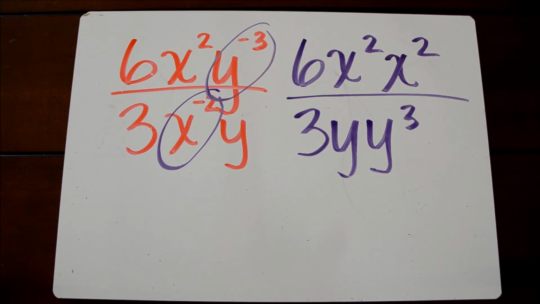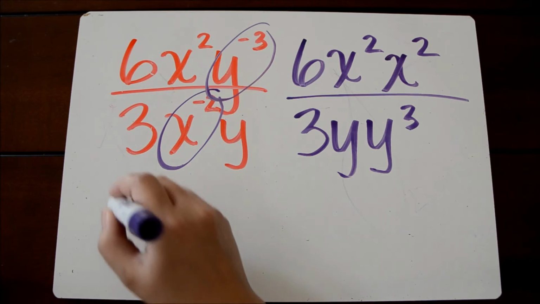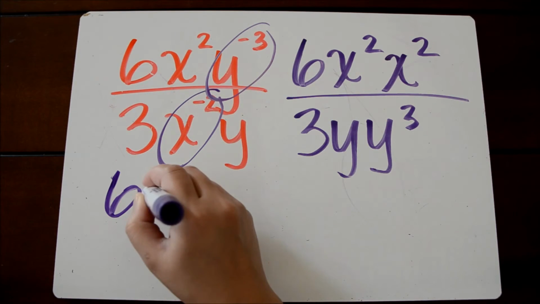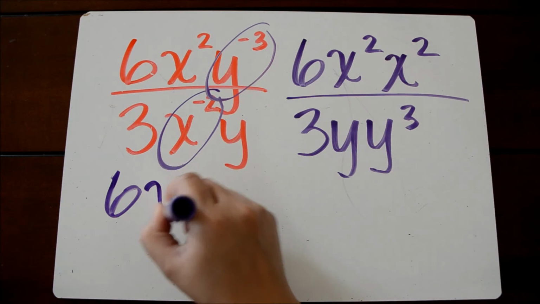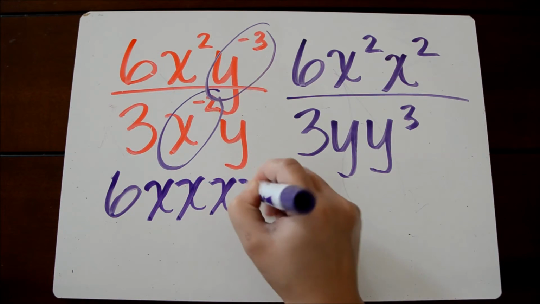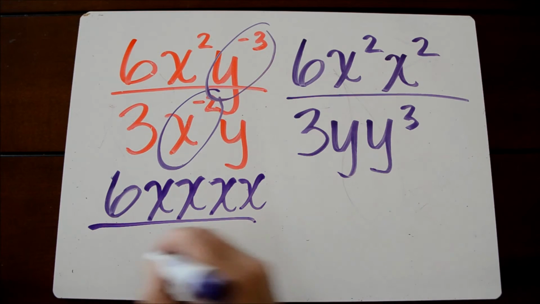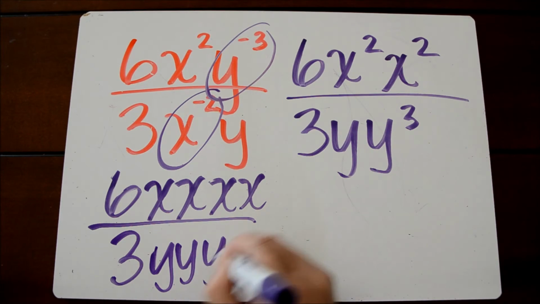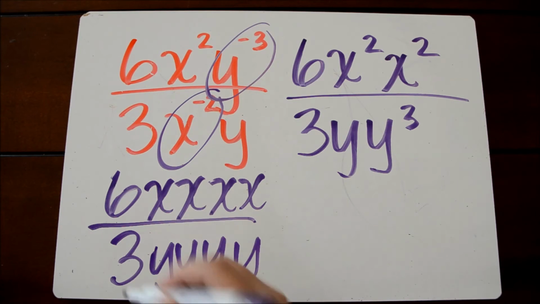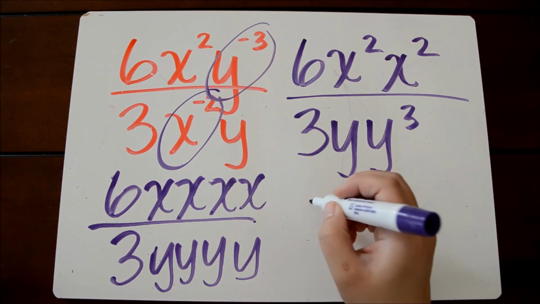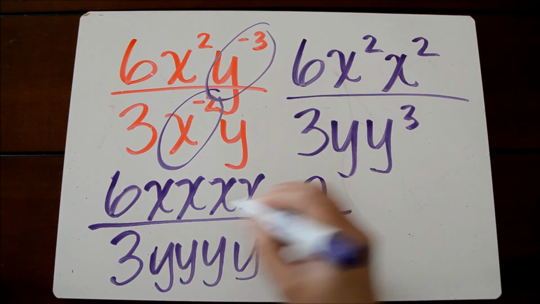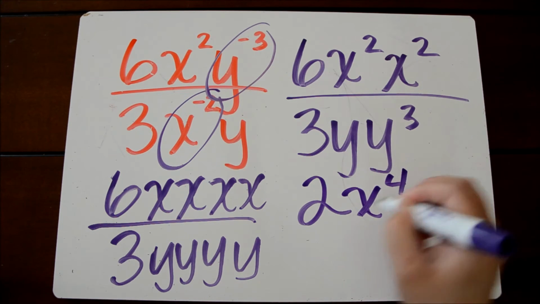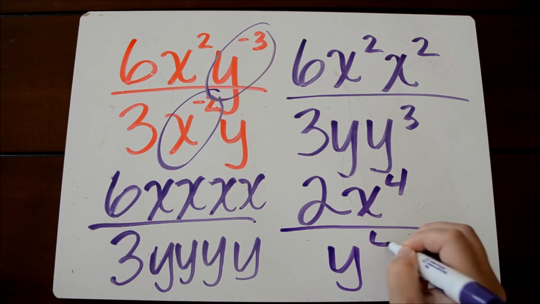All right, so let's go ahead and expand this problem as well to show the simplification, because we have division mixed with multiplication. So we have 6 times x times x times x times x all over 3 times y times y times y times y. So with the coefficients, this is still division, so 6 divided by 3 is 2, and then in the numerator we have x to the fourth power, and in the denominator we have y to the fourth power.